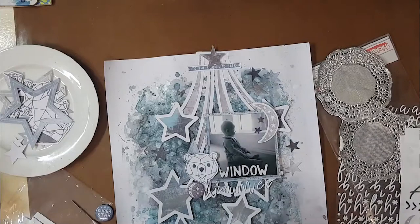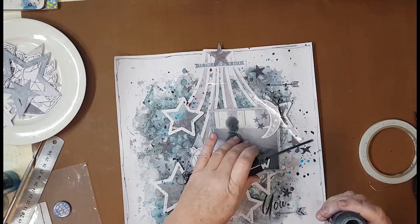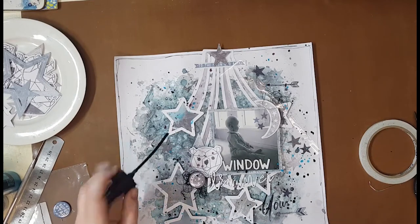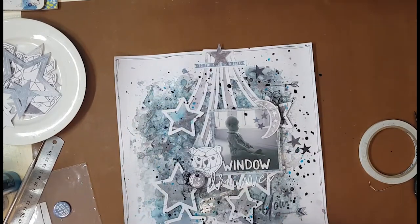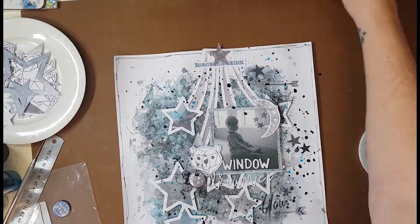And I've placed that actually on the photo itself in that white space, because it's covering up part of the photo that's really irrelevant to the picture, and it's actually the vertical blind. So I thought that was a really good way to sort of hide that, because the vertical blinds were halfway across the window when he was looking out of this window that day. So I thought that was the perfect place to put all that.